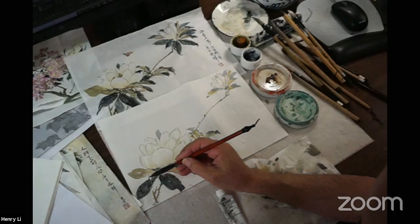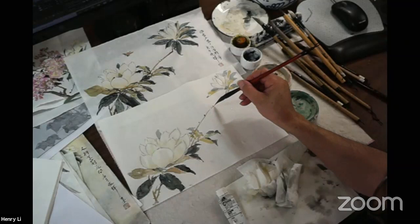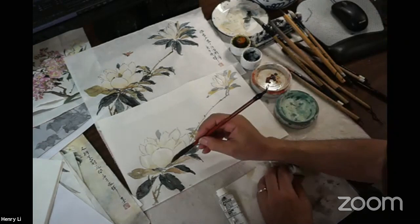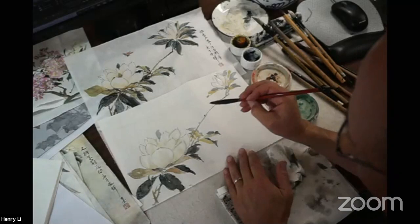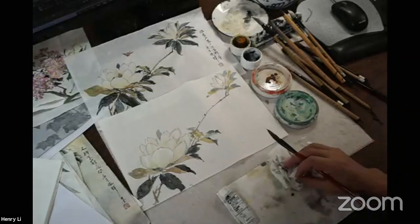What you can also do is glaze it. You can glaze it and then still charge when it's still wet, with just a little green at the joint where the sprouts are, to make a little variation to please the eye. It'll be fine. Just don't overdo it, just a tiny little bit. I can put a little green on the mustards even. That's probably not so authentic, but it's okay. Let's wait a little bit to do the calyx, the stamen.